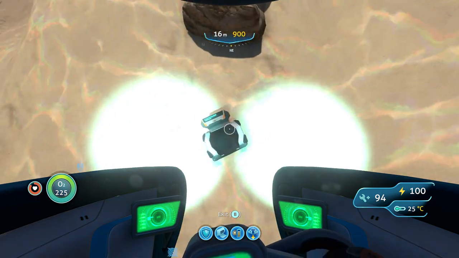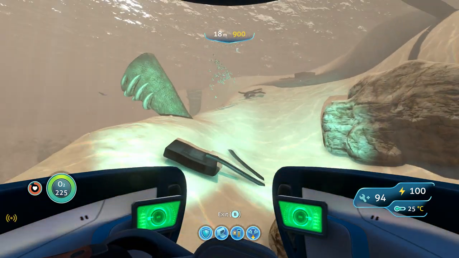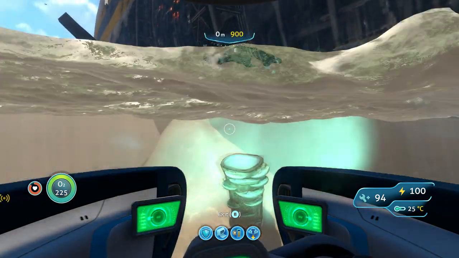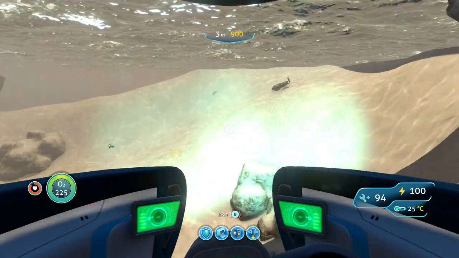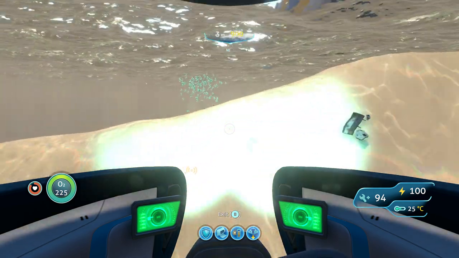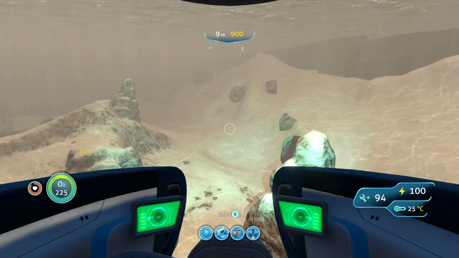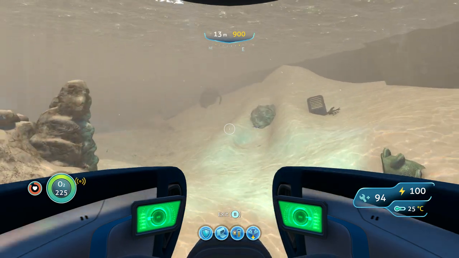These are the boxes that I mentioned. If you see them, open them. There's always good stuff that you can use in them, unless you're playing on Freedom and you don't need the food or water. Proceeding through this area, there's plenty of metal salvage, plenty of boxes, all sorts of stuff of this nature.